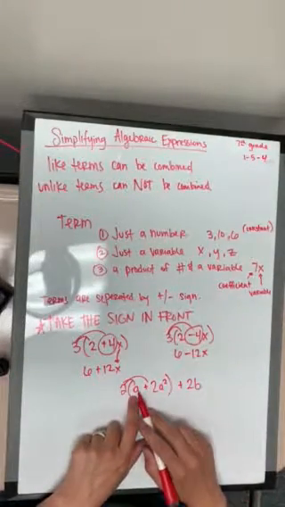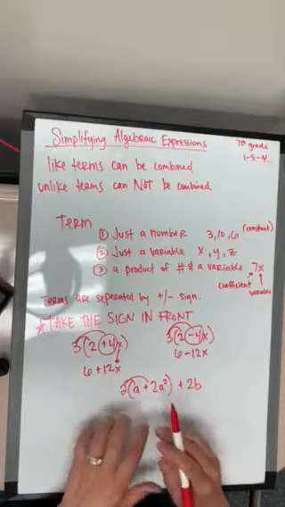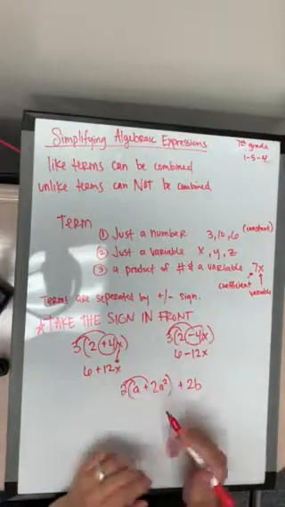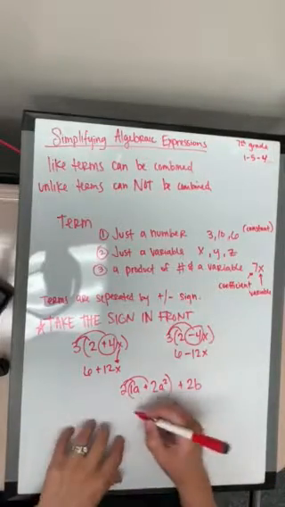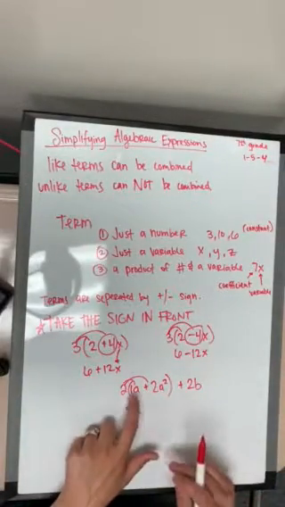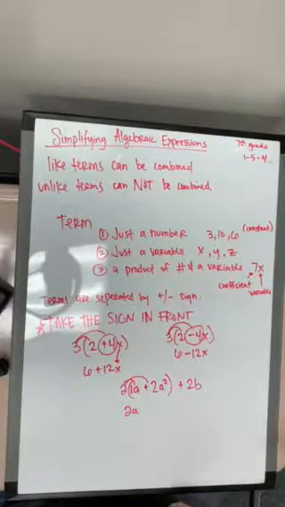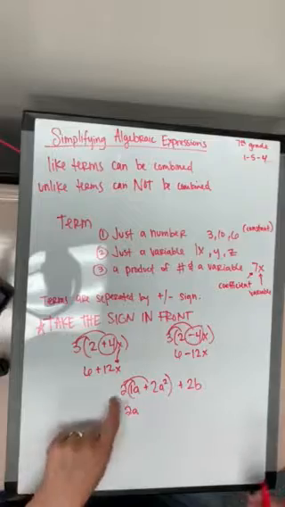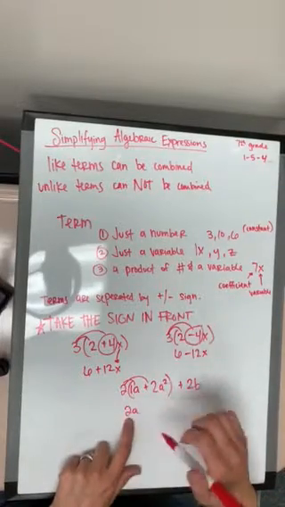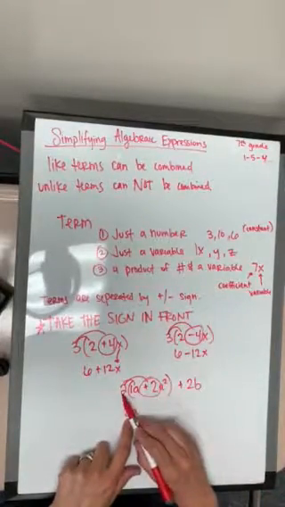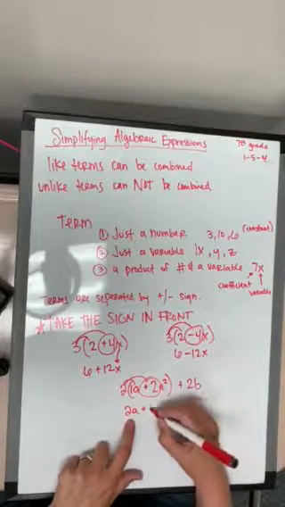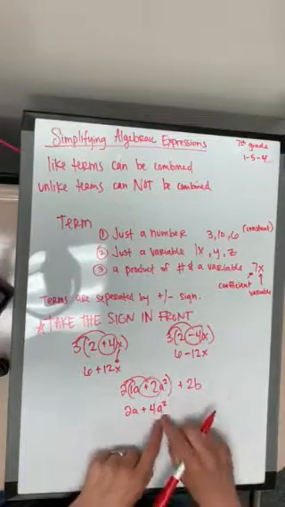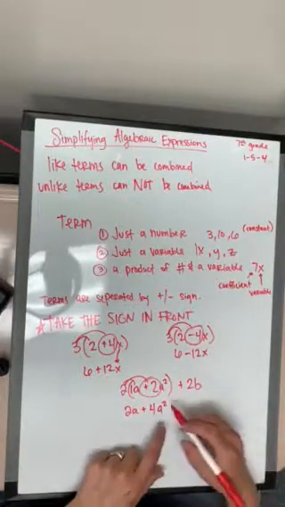Now, you have to ask yourself, how many a's are there? And there is 1. So 2 times 1 is 2a. So make sure you're understanding that. If ever there's a lone variable, there's really one of them there, okay? So 2 times 1 is 2, so we have 2a plus 2 times a positive 2 is a positive 4, and then my variable doesn't change. I haven't multiplied anything to change that exponent.